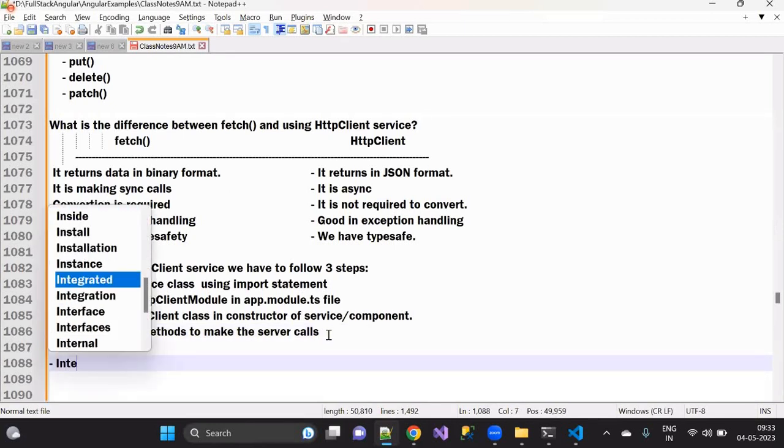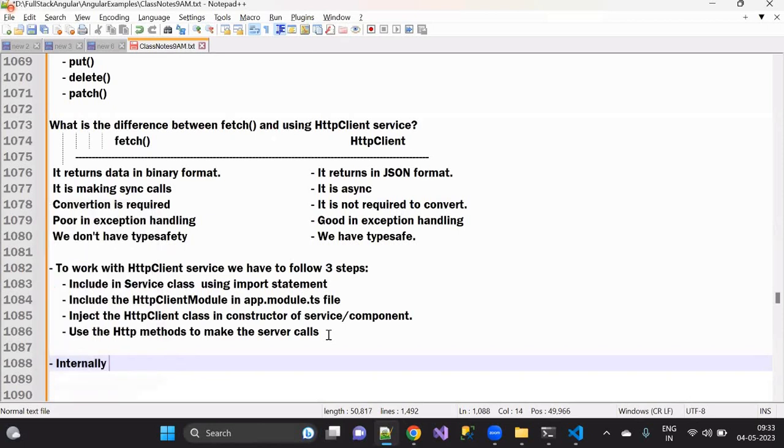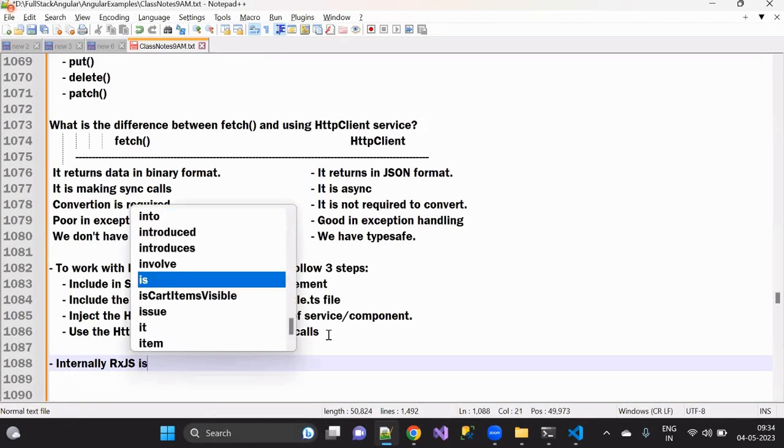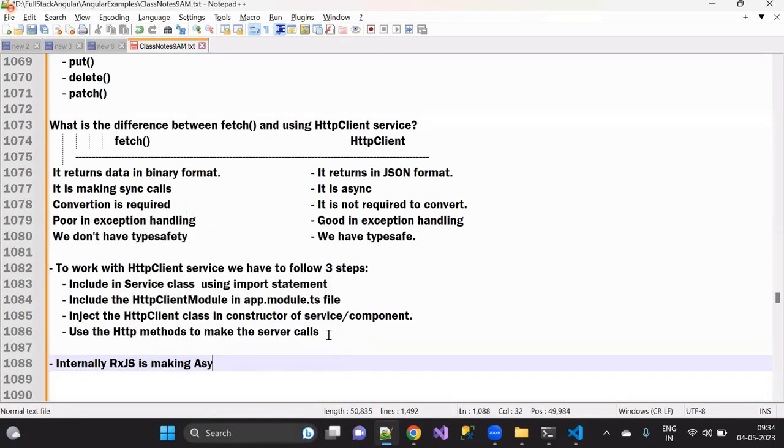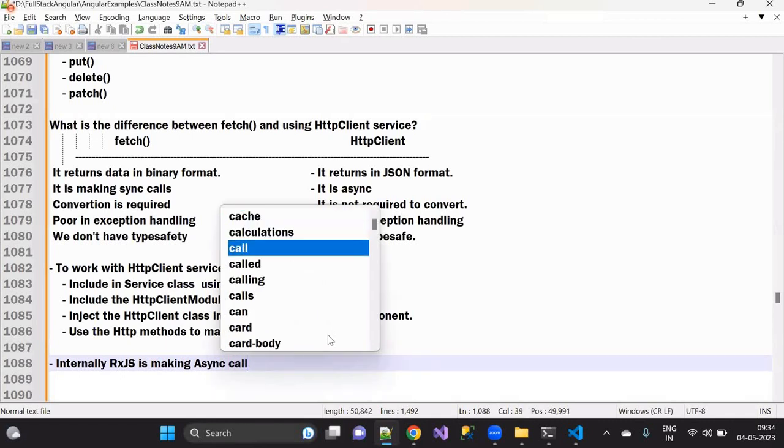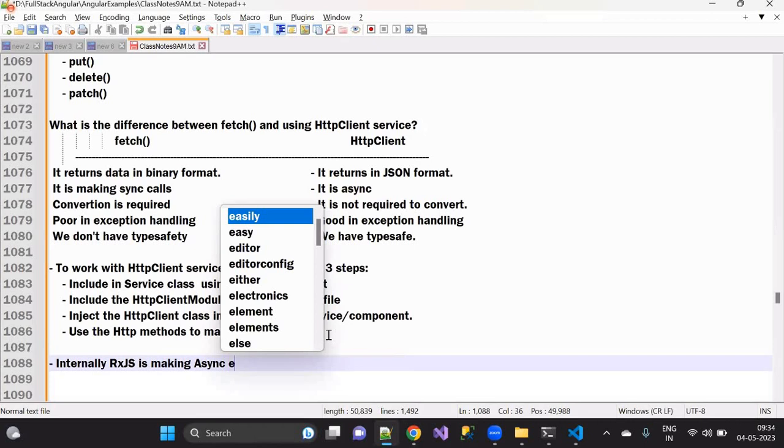Internally, RxJS, the reactive extension for JavaScript, is making async calls, that means asynchronous calls or asynchronous events, I can say.